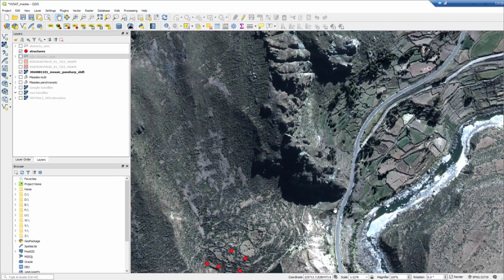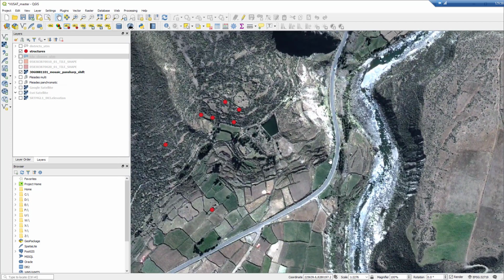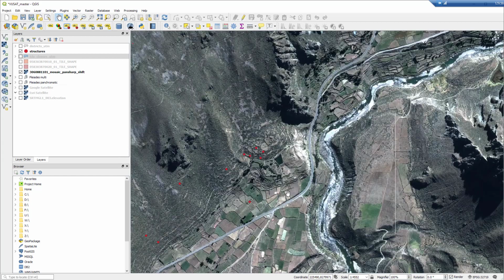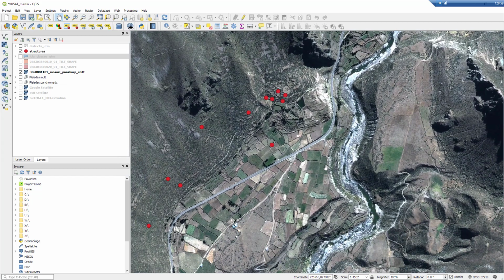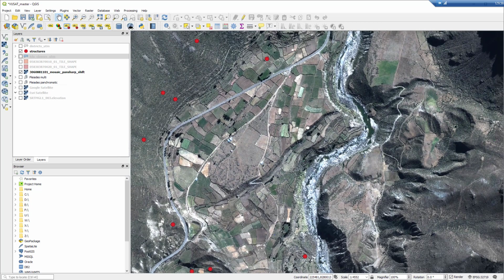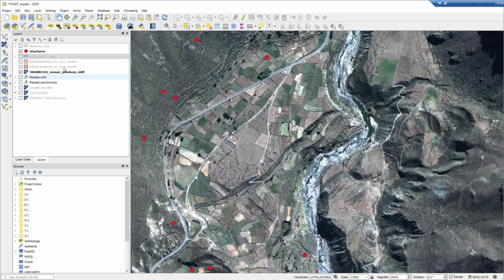I've got some other categories where, if you've got an area that you've traced in where it's mostly in use with just a few abandoned, there's a category for that. And then the inverse of that, mostly abandoned with maybe one or two terraces in use. But basically what you want to do is trace in not individual terraces, you want to trace in terrace complexes.